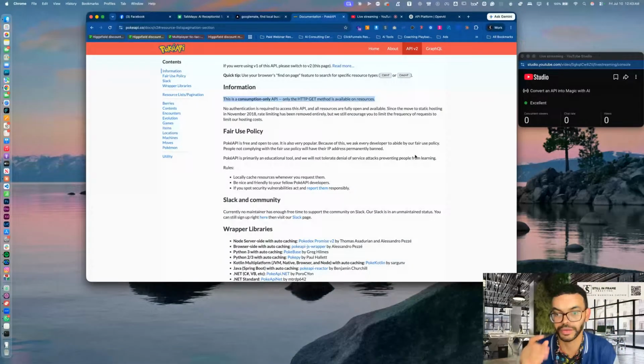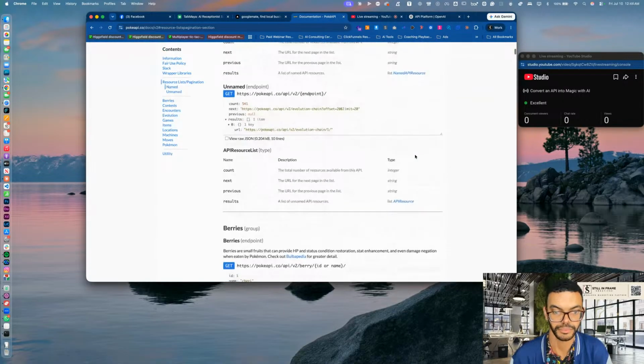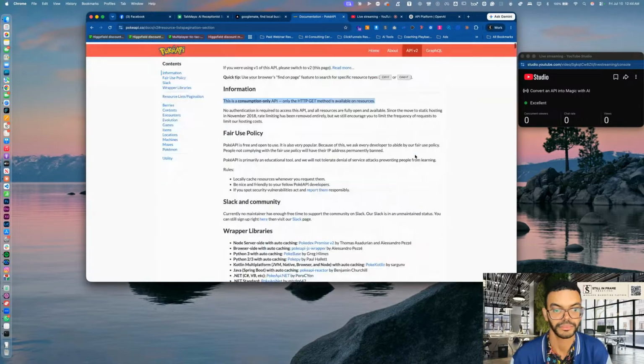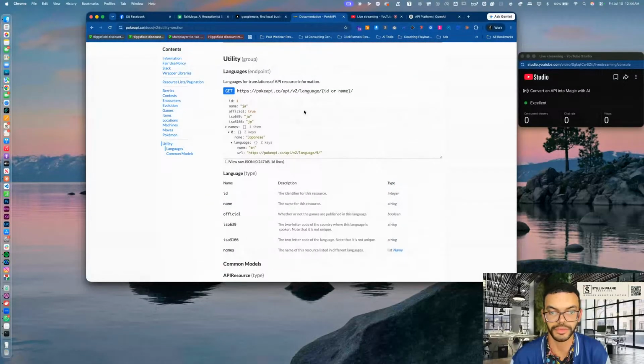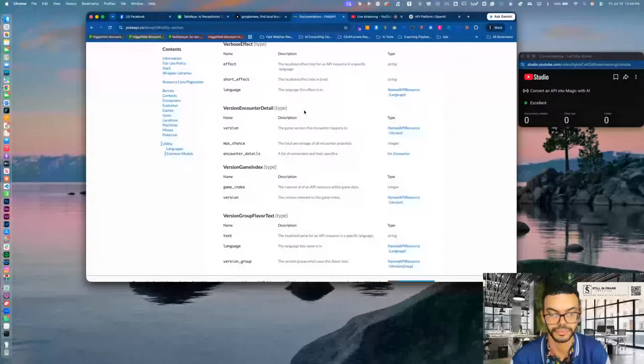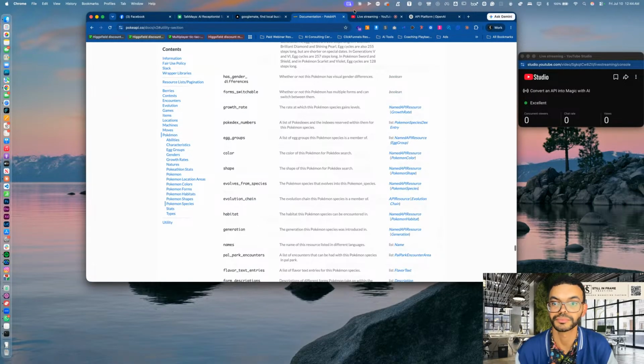But this one's just a one-way thing where you can just get information from the API. So it's really interesting studying the docs here. There's a lot of information here.